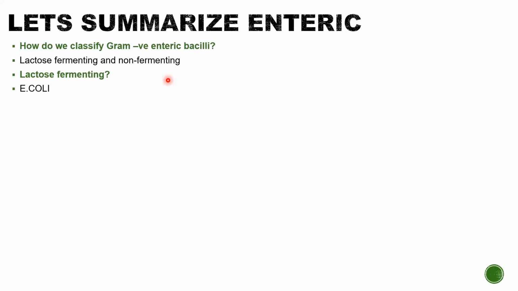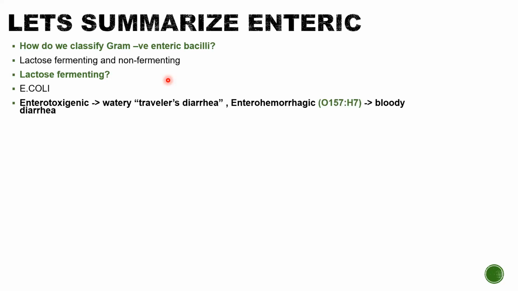0157H7. Okay, this is very important. So if you get a question about bloody diarrhea and 0157H7, remember it's the enterohemorrhagic E. coli. In our exam, they actually asked us about the number itself. They gave us a case of bloody diarrhea, and asked which of the following is the antigen proportion? There was like 07H153. It was really close together. So please remember this, okay? 0157H7.